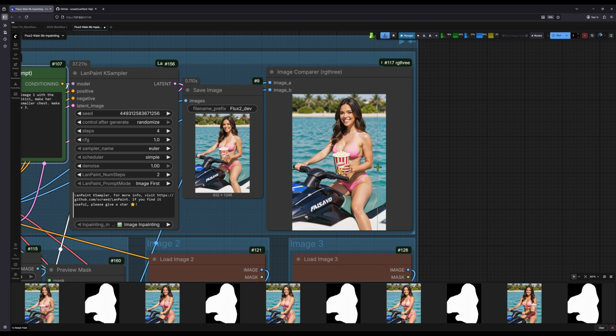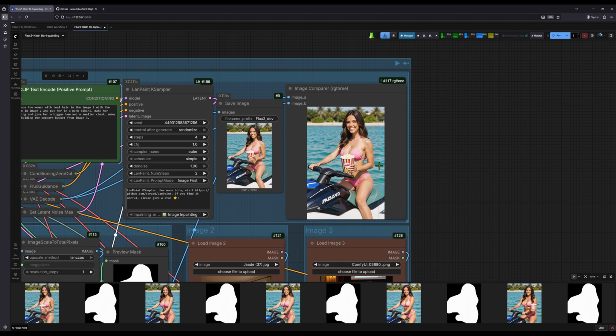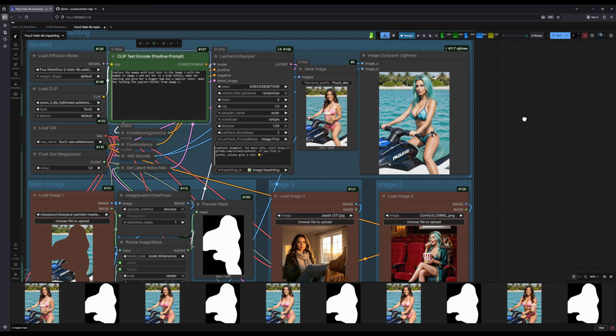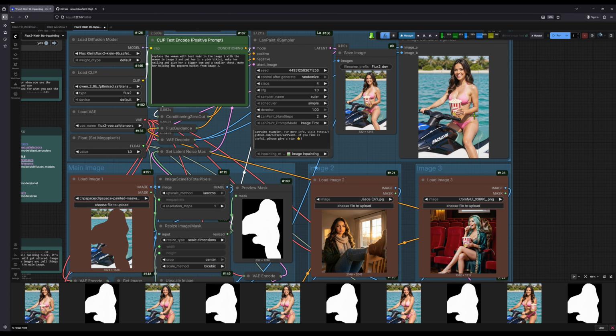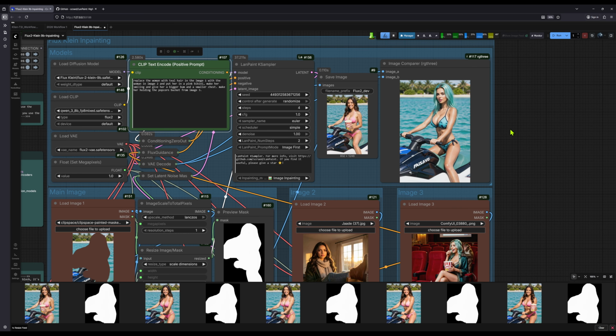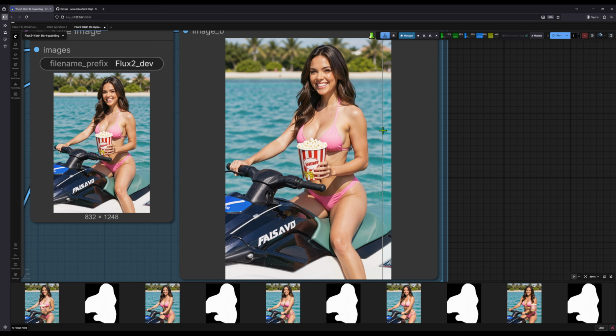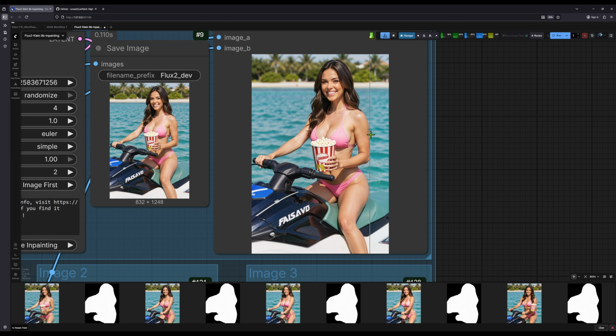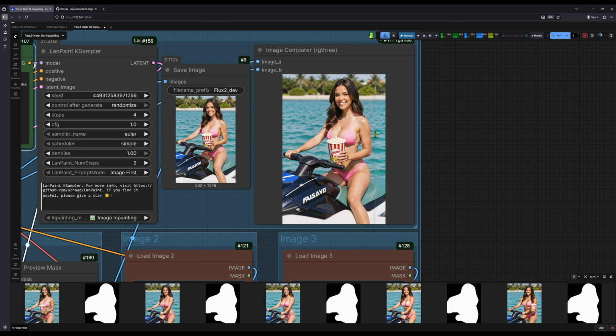It does work really well, and if you run into issues like I just did where you keep trying to change the prompt and it's not working, you can also just use the image that has the extra hand or whatever, use it as your main image and just prompt it to remove the extra hand. You know, that's another method of doing it. You will run into issues, obviously, you've just seen it. You'll run into issues with it not doing exactly what you want, but overall, this is one of the strongest, if not the strongest, inpainting workflow I've used.